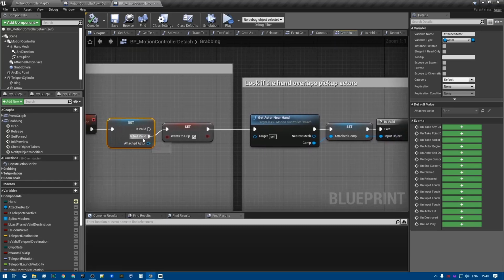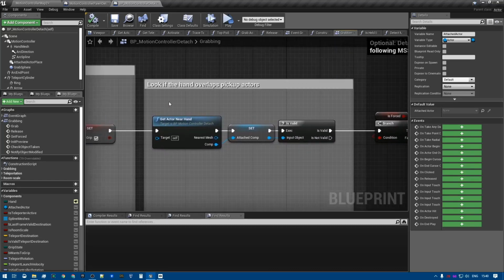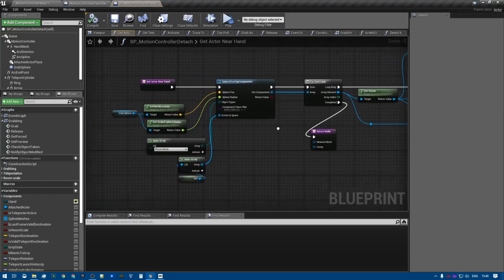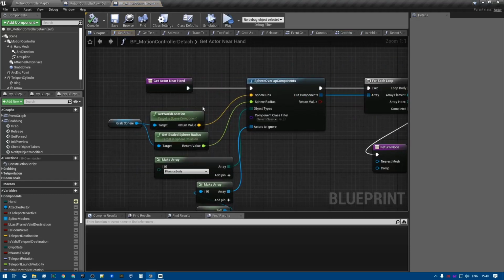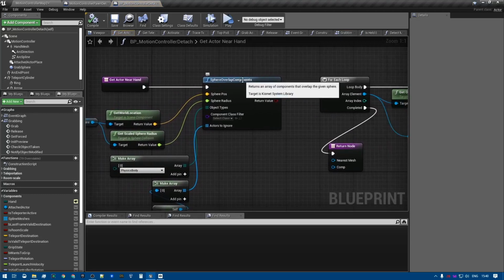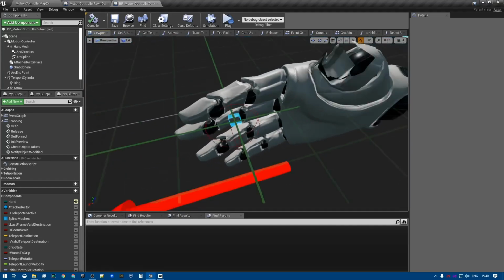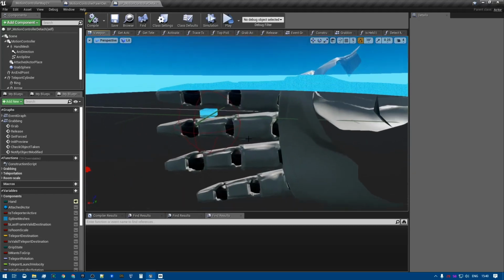If I'm not holding anything, I look at what I can hold. I call this method get actor near hand, which runs an overlap query and looks if there is something in this little sphere here in the middle.